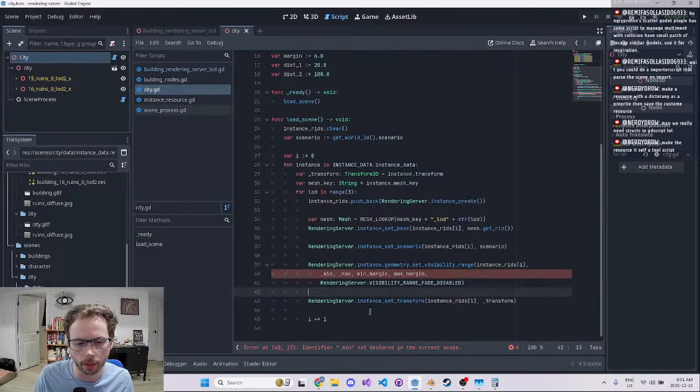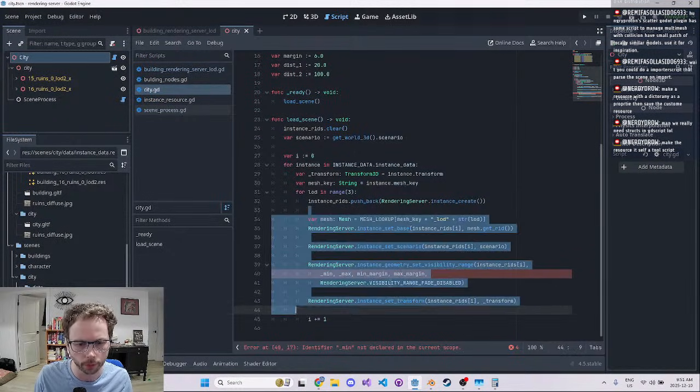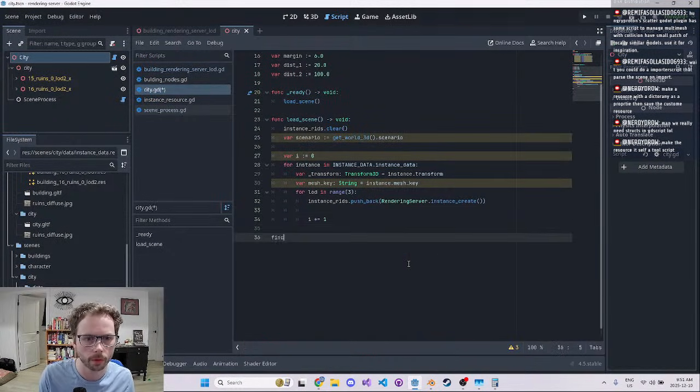All right, we're going to change this up slightly. We're going to make this function, function load mesh.